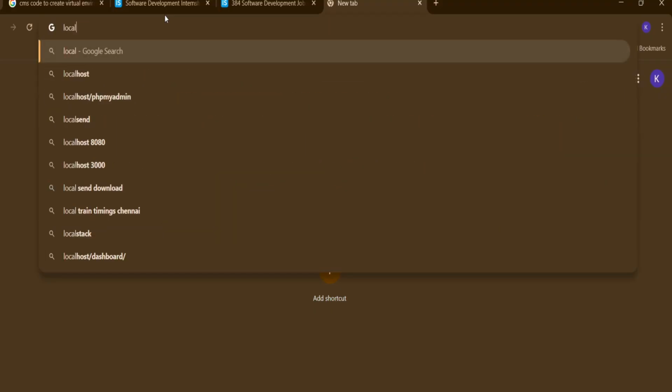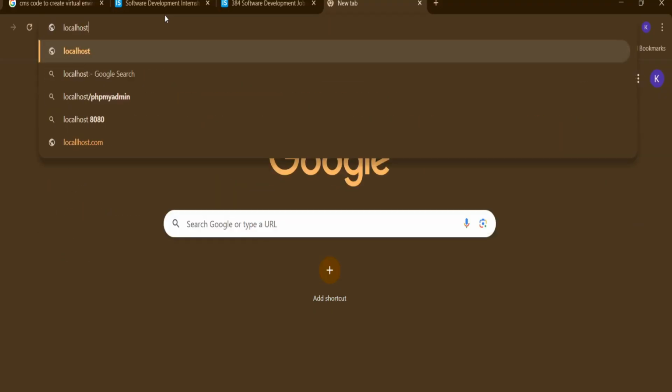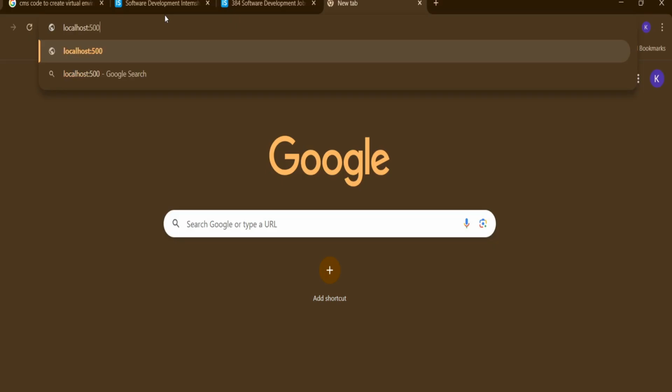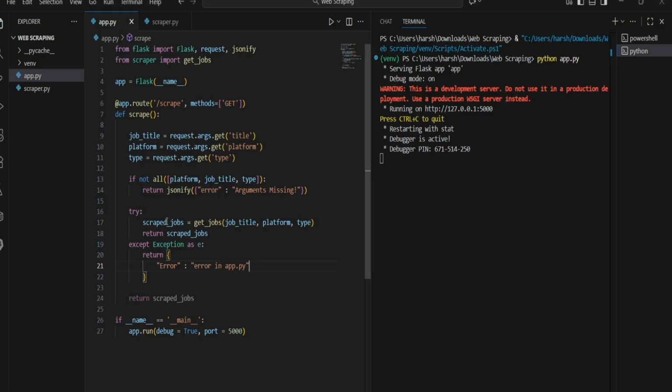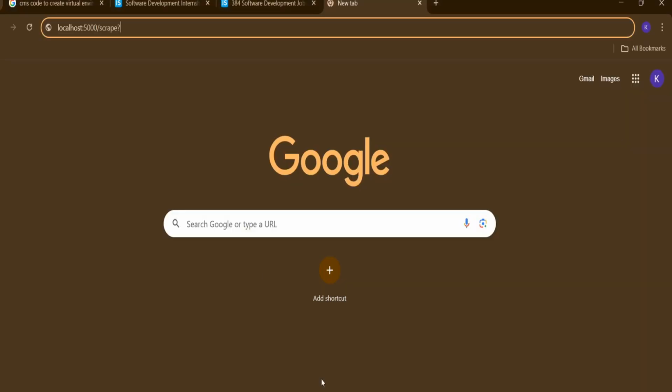As I told you, we will use localhost colon port 5000 slash scrape. We hit scrape and see what arguments we need: title, platform, and type.